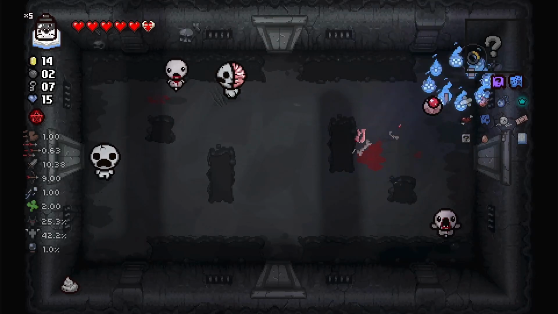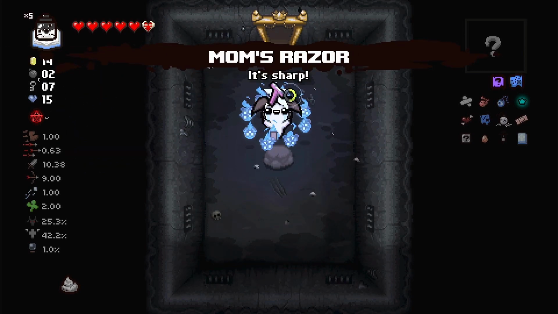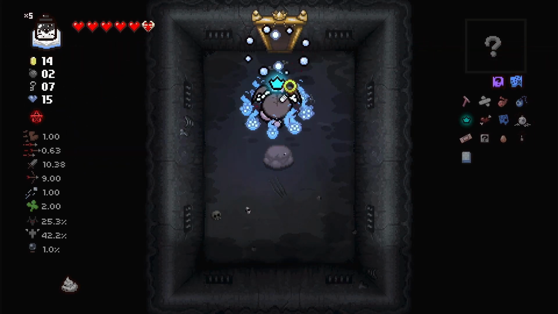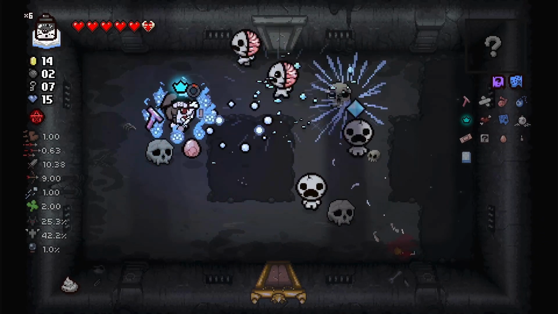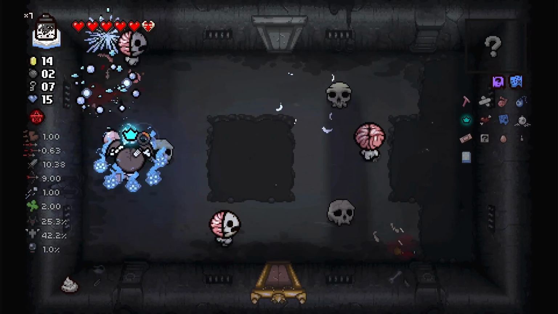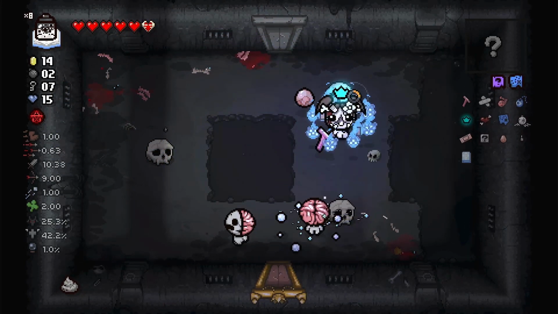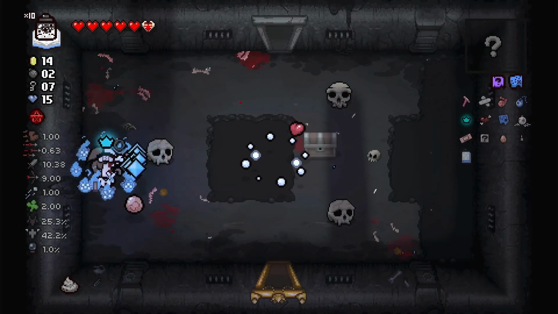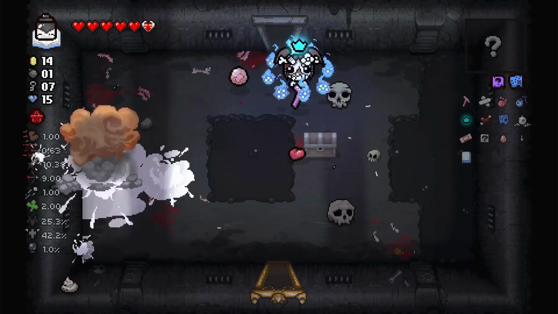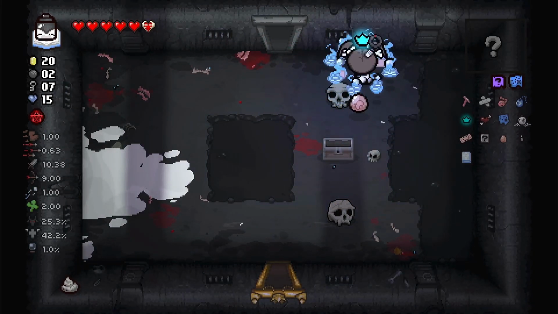You know what? Let's get out of here. Okay, Mom's Razor. I don't hate it, but we're never really going to get up in that range. At least if I cannot do that, because we have the crown, so we don't want to take damage, and we have all these wisps. I don't want to lose the wisps. Wow. Huge amount of money. Okay.